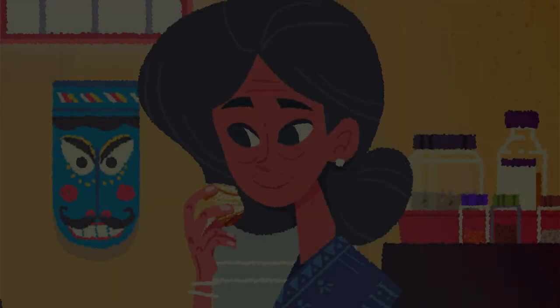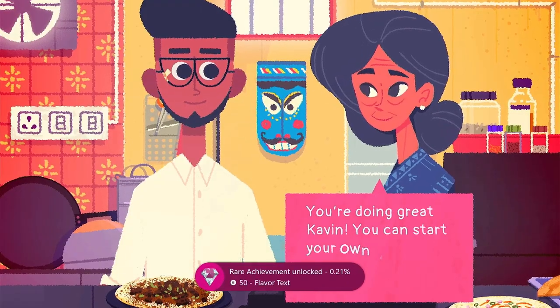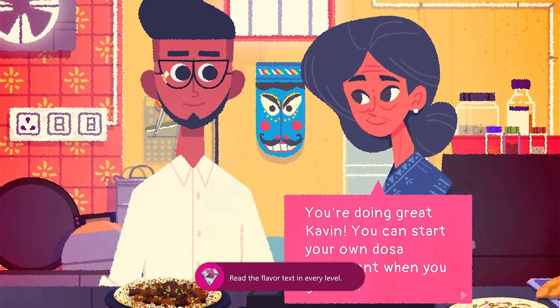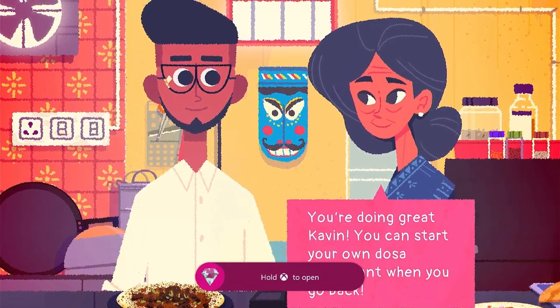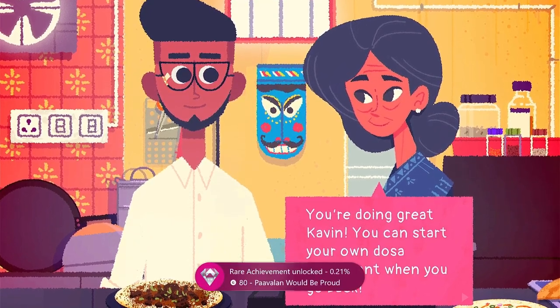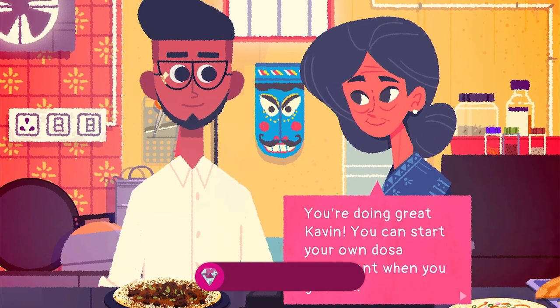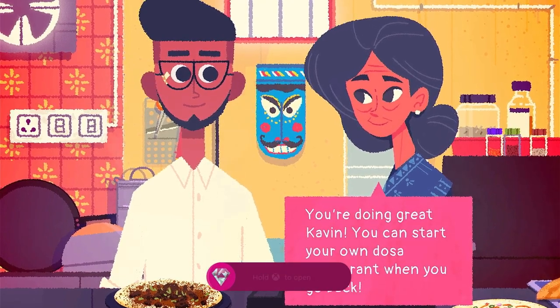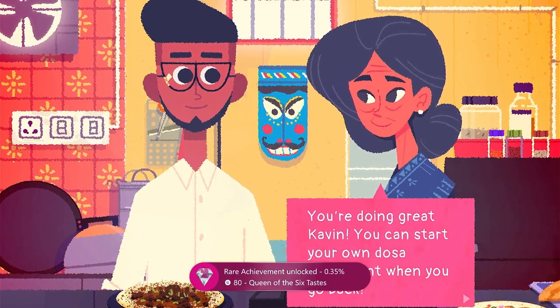And at this point, you should unlock several achievements. Obviously, the flavor text one, the achievement related to the texts, as well as the flavor text. Perfect, obviously, if you got every recipe correct first time, that should unlock here, as well as eating the dosas. The dosas achievement does not unlock immediately for some reason. It's just after the cutscene that it unlocks. But I will be going back to chapter select after we unlock that, and I'll talk you through why.